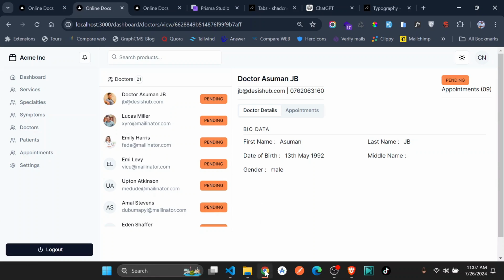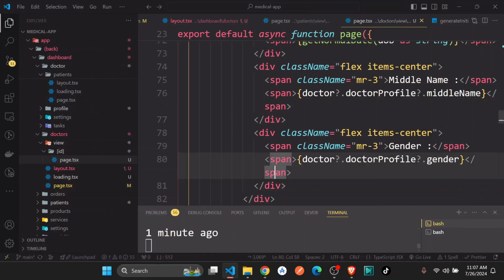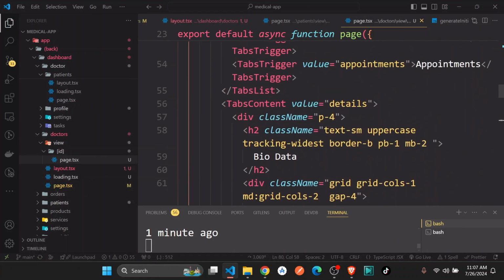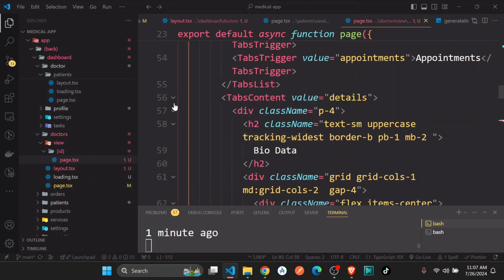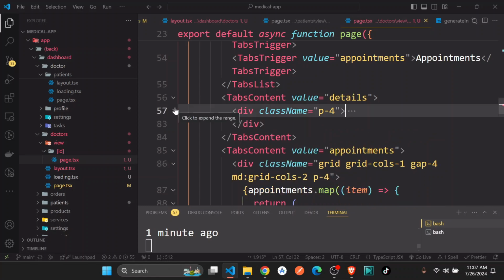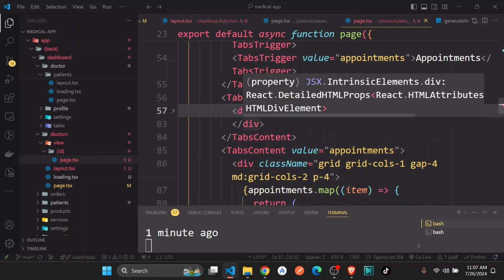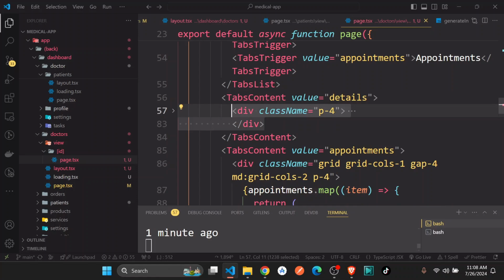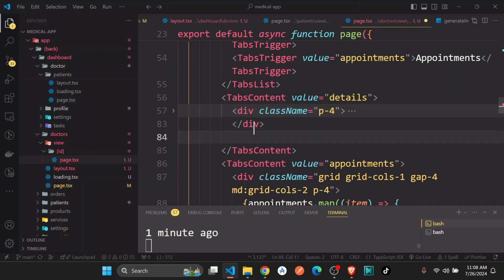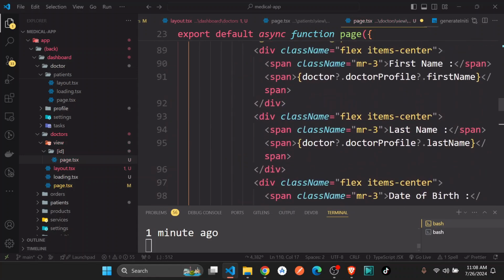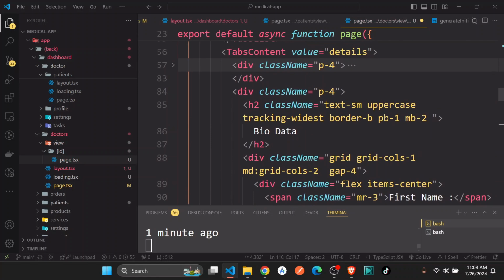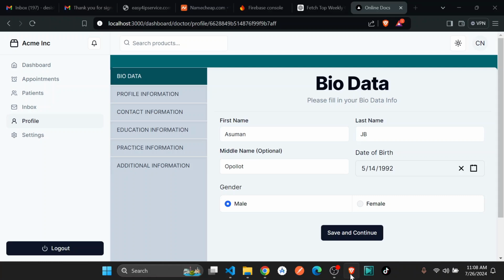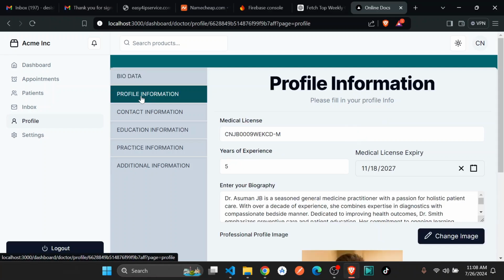So I'm supposed to go ahead and now duplicate this. Add it down here. The second one is profile information.